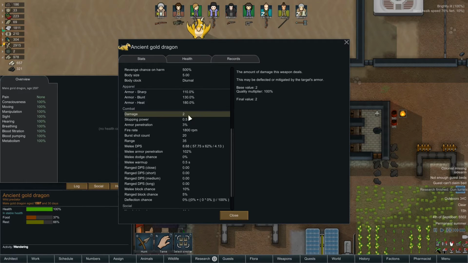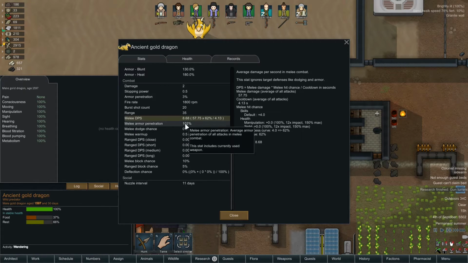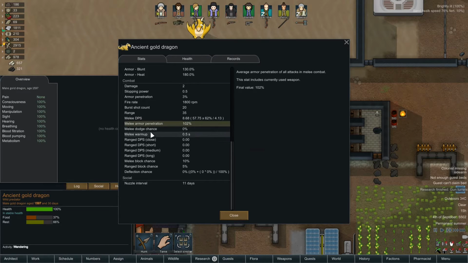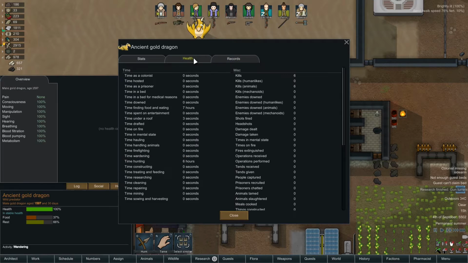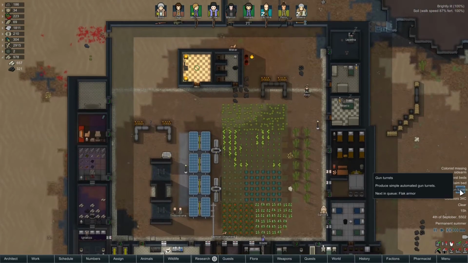Melee damage is only 2, but melee DPS is a lot because they have a lot of skills and they penetrate armor. They can't dodge, which at least there's that. And while the range DPS is saying no ranged weapon, that is not quite the case, because they do have ranged skills, like they have a fire breath.